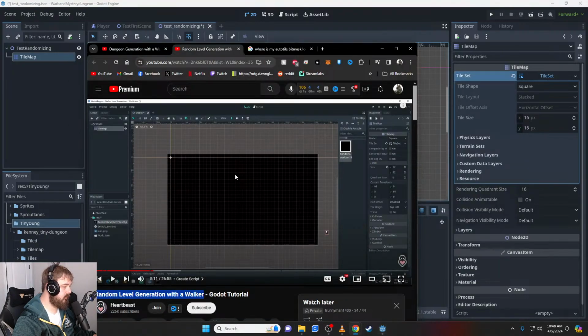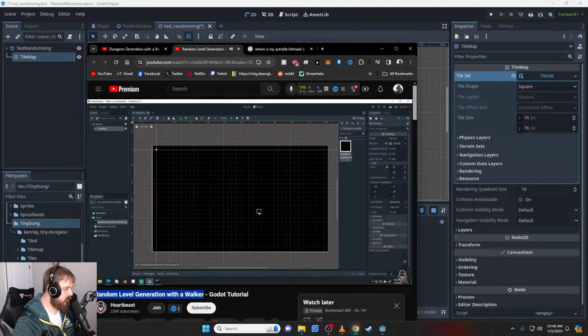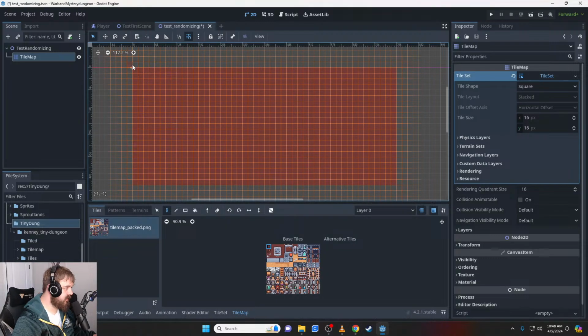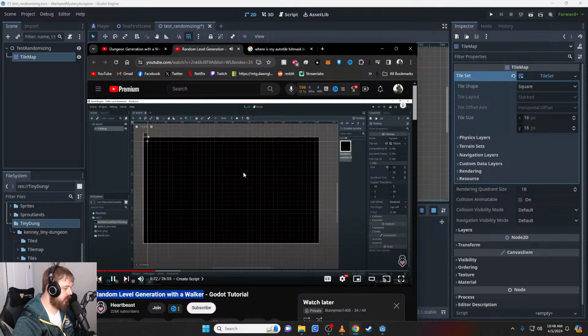And you can see I went just past the edges of the screen and created a big giant black square for our tile set. Just past the edges. All right. Okay. Now we can save.